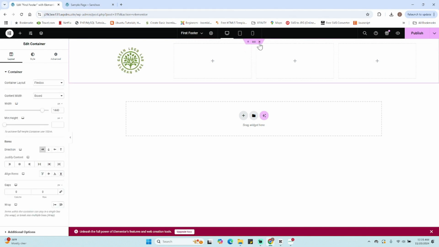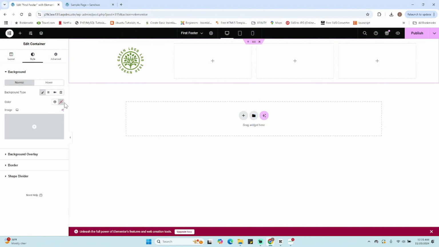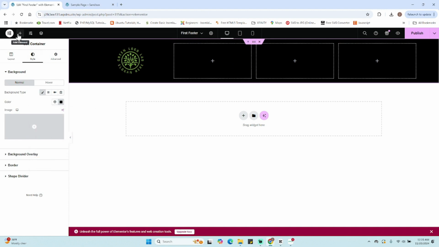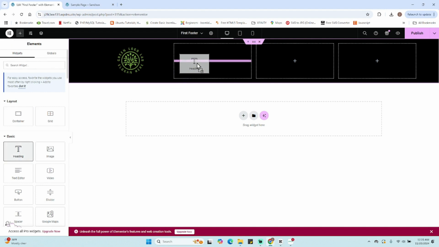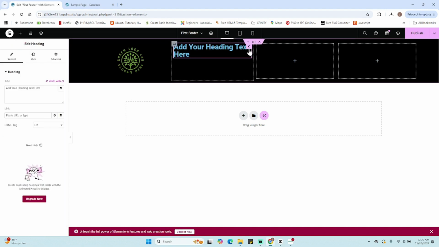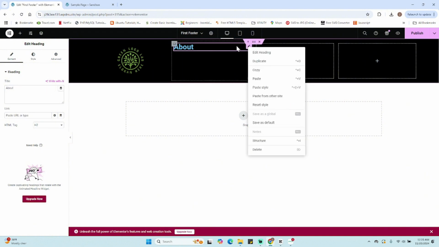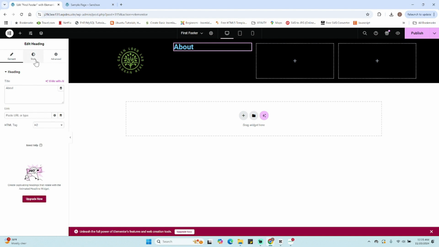And I'm just going to go ahead right now and just change the color of this whole container. And I'm going to change that color to black. Okay. Now I'm going to grab headers. And we're going to call this one About. Let's go ahead and style this one first.